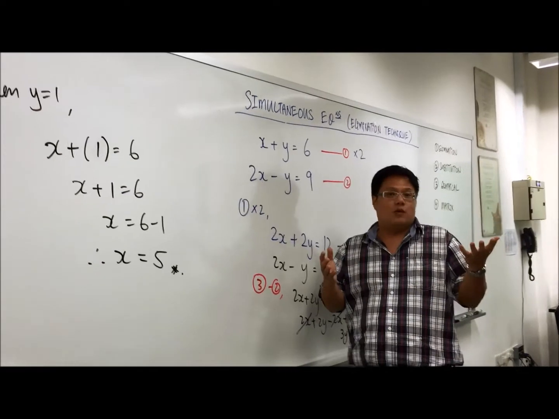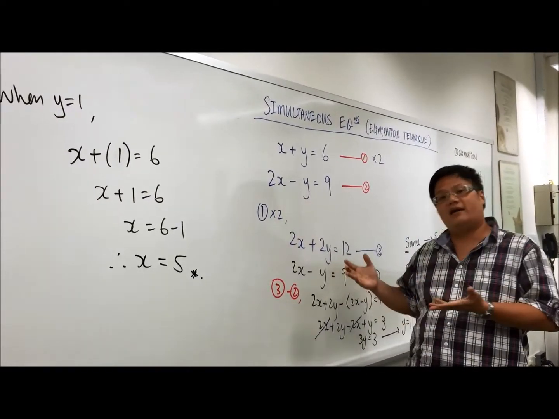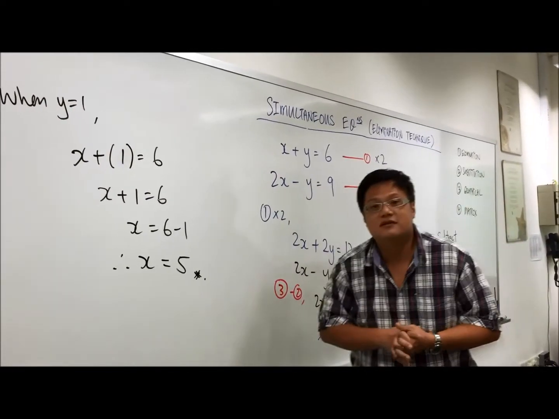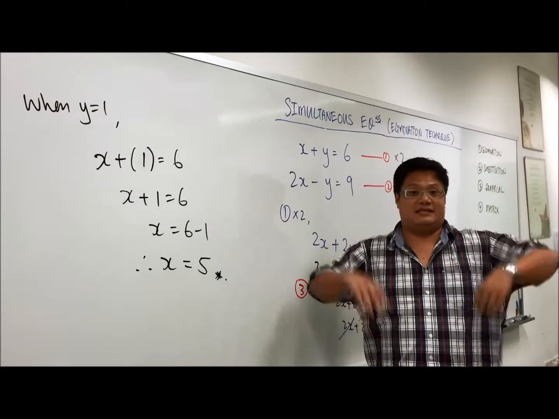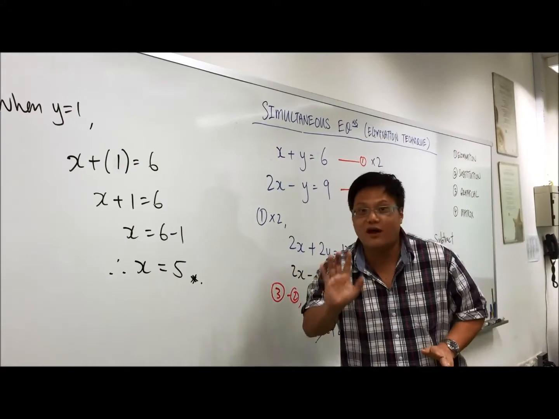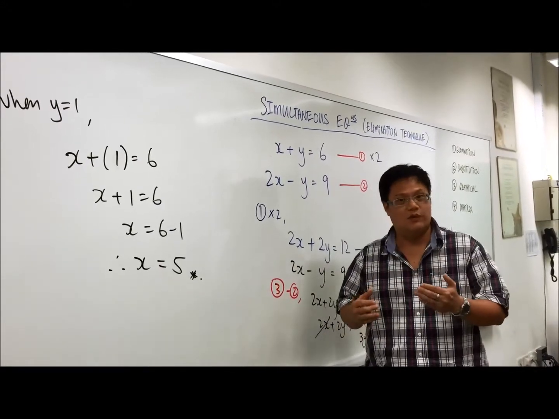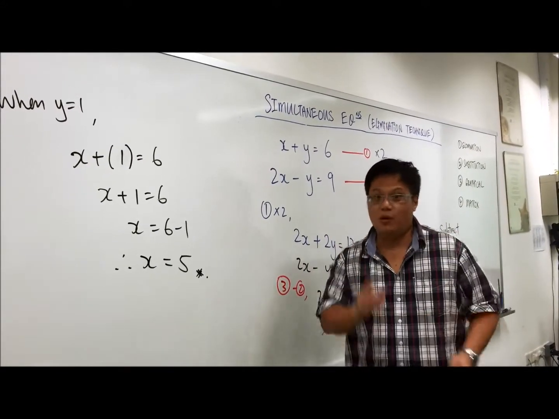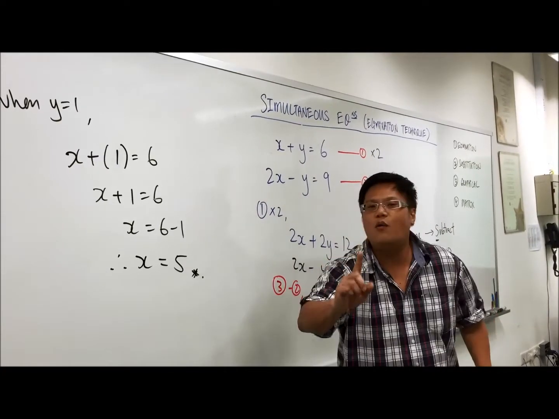So what happens when we have already found the values of x and y that satisfy this set of equations? Do we just pop the champagne and celebrate? Yay! Do we do that? No, not yet. What do we have to do? We always check. We are maths people, so we always check.